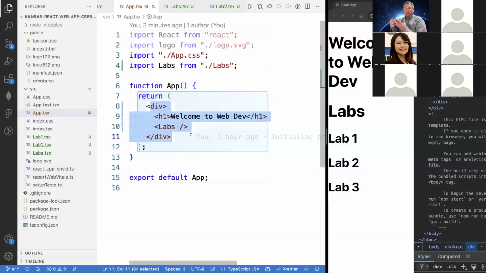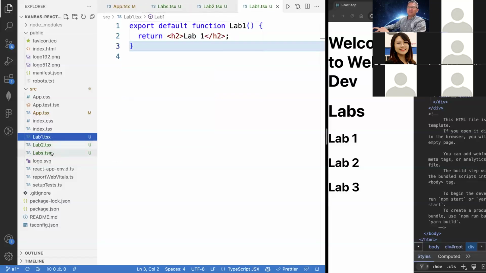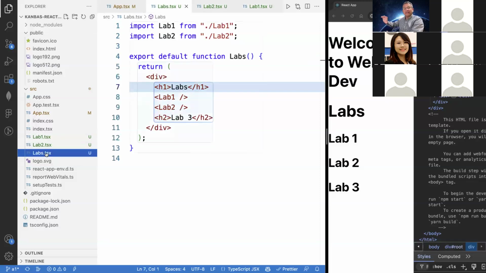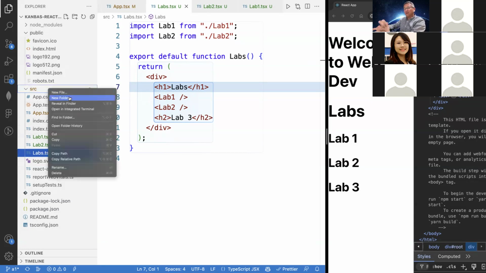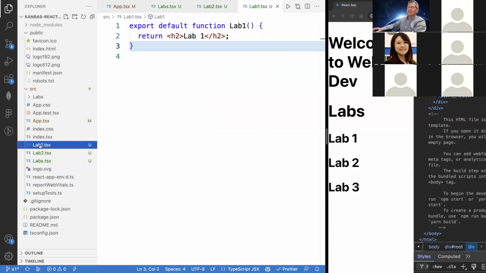So that too, I need to be able to deal with the complexity of a whole bunch of files. And typically what we do is create different folders, where we can break out the different works in separate folders to deal with the complexity of many files. So instead of this being a file with a whole bunch of lab 1, lab 2, maybe this should have been a folder of labs, and in there I would drop those lab 1, lab 2. So let's fix that. Instead of having lab.tsx, ideally it would have been a folder called labs, and then all these would live in there.